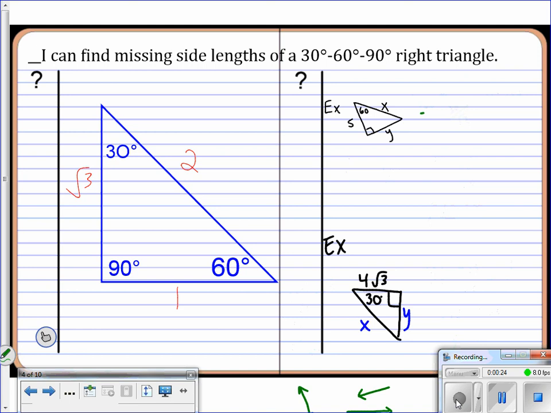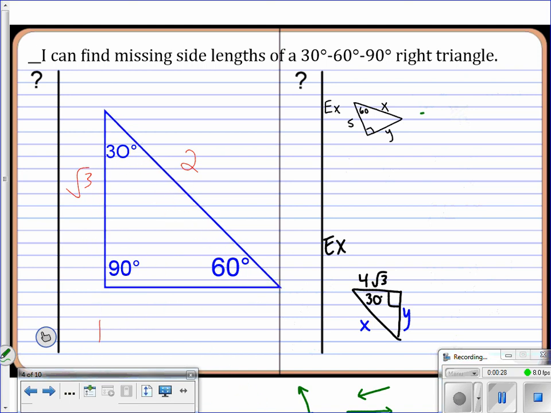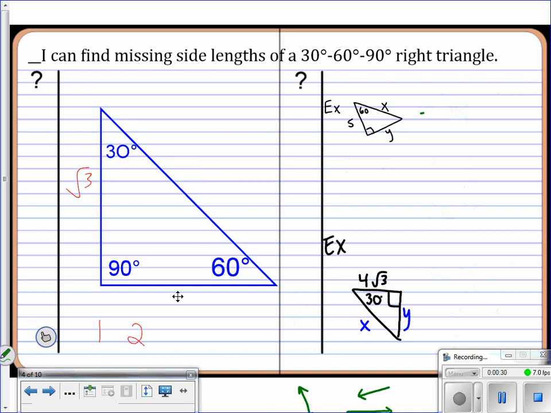We're going to operate under the assumption that you understand similar triangles. That's from the last unit. I'm going to need you to remember this 30-60-90 triangle and the specific sides that I'm giving you. We have a 1, a 2, and a square root of 3 that belong on this triangle. Across from the largest side is the largest angle and vice versa. 2 is actually the largest side.